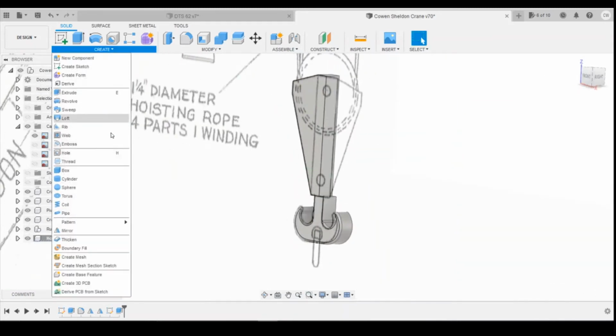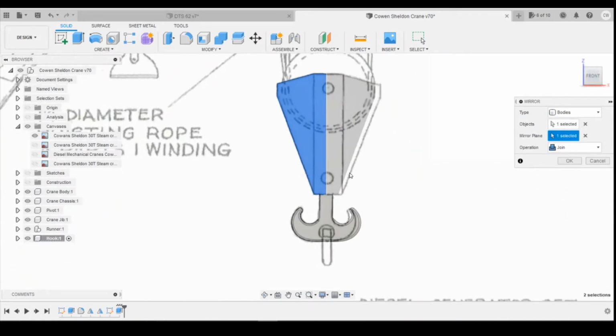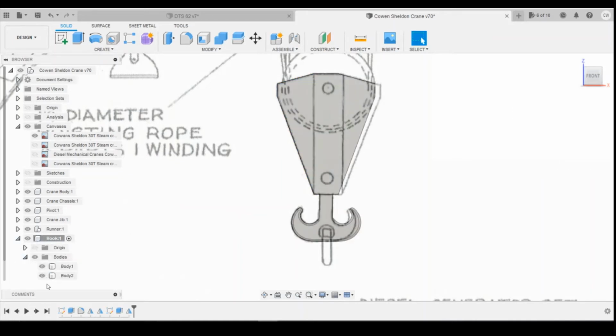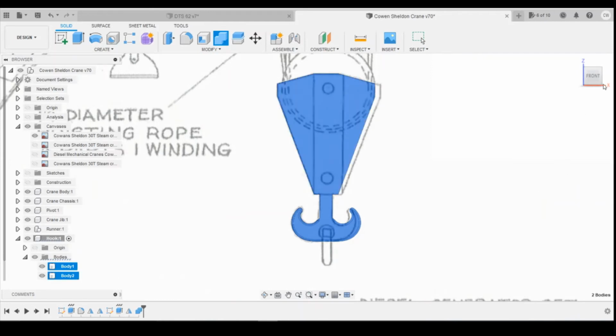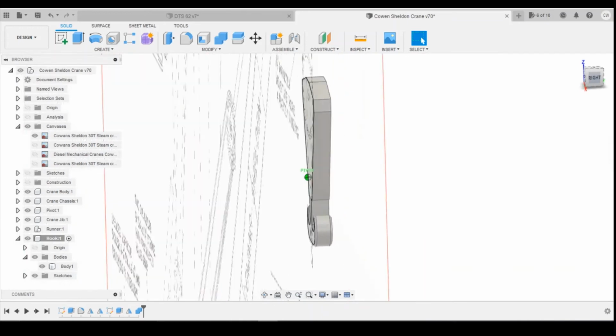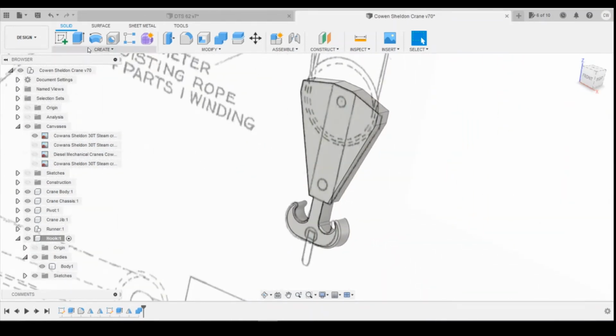and then I'm going to mirror that across on that inner surface. So you can see that we're not matching the sketch because for some reason this hook's not in the centre point, but I'm going to go with that as it is. Click on join. Okay, so we've got two bodies now, and let's combine them. Good, and then I think the last thing I want to do is just put a circle in the middle.